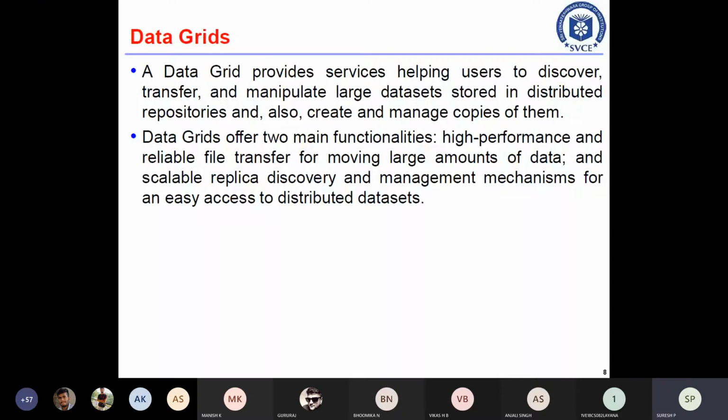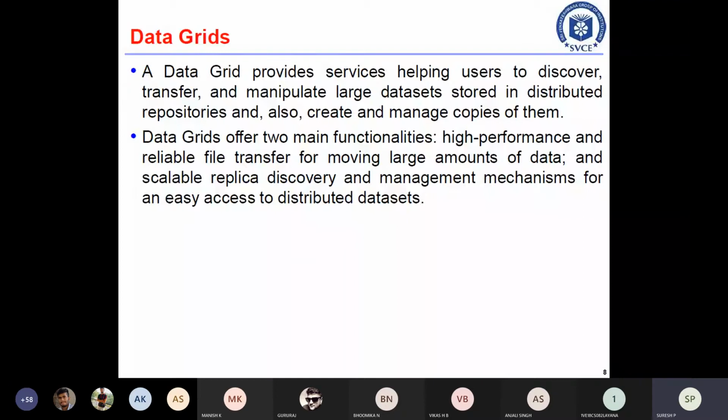So take your normal Google search. When you search for some term, what is the first operation it has to do? It has to first discover, right? First it has to discover where the data is located, because when you put some technical word into Google, is it going to search in only one place? No. It is going to search the entire database all across the globe.